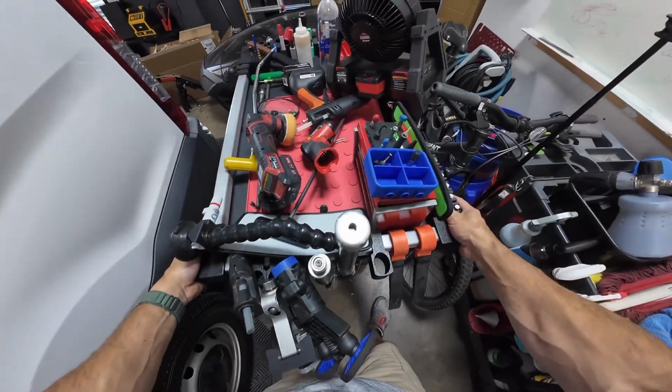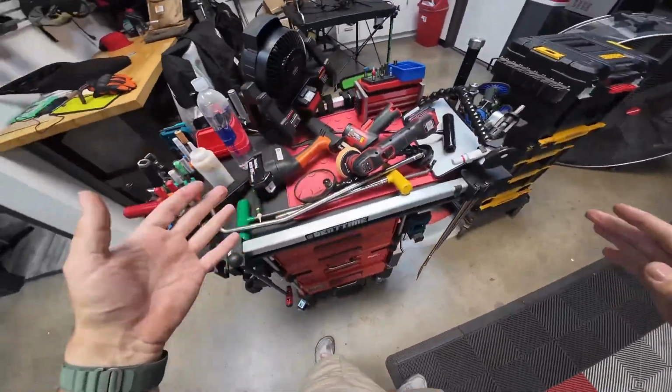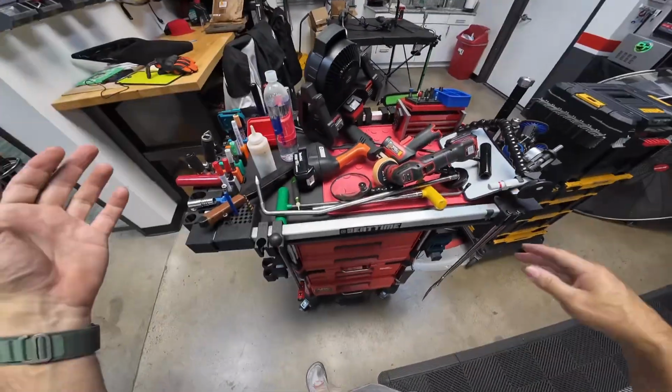Look how much crap I got on here. It's time to move the cart. So what's on my cart? What am I gonna put away that I've been using lately?